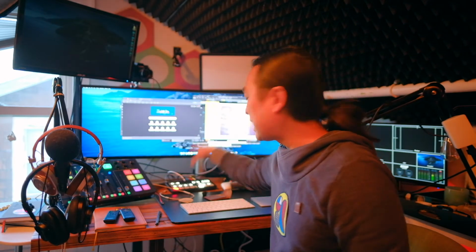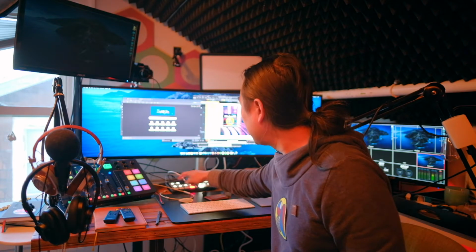Up here I have another display. This display is split into two HDMI sources, so it comes from my computer, but it also goes into my ATEM Mini switcher, and so I could switch to the desktop or to that camera up there. That's my main Fuji X-T3. I got two of them going, one here, one here. And that camera is my main camera.